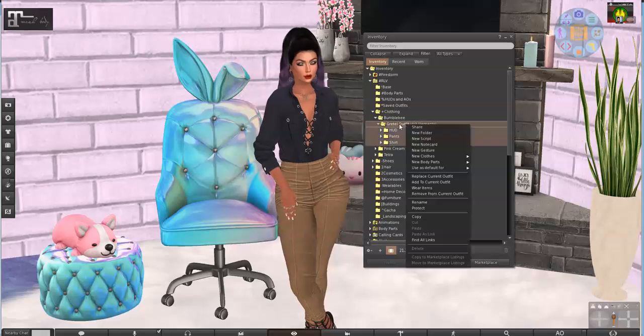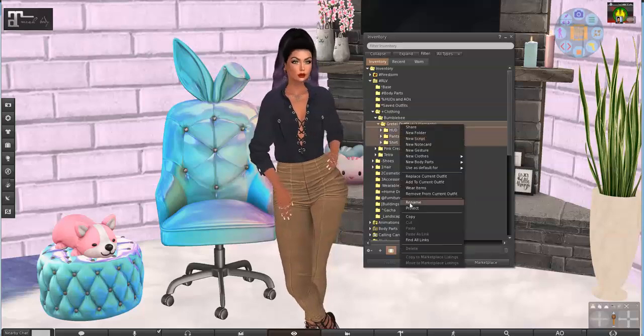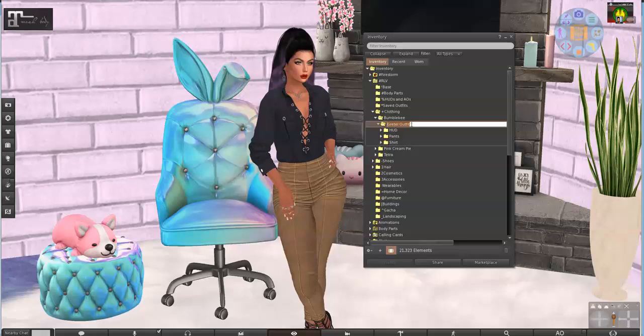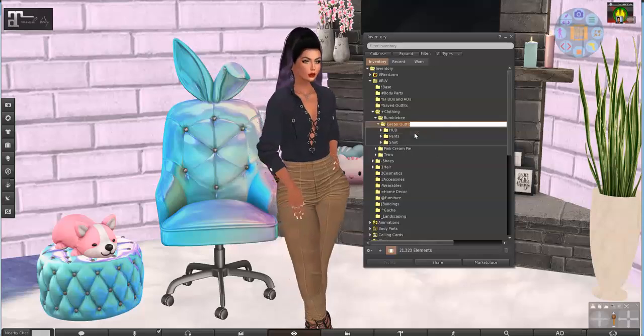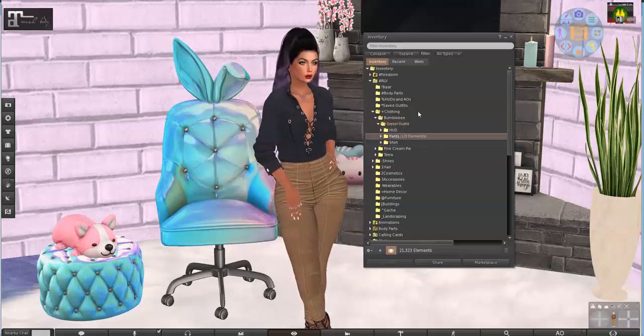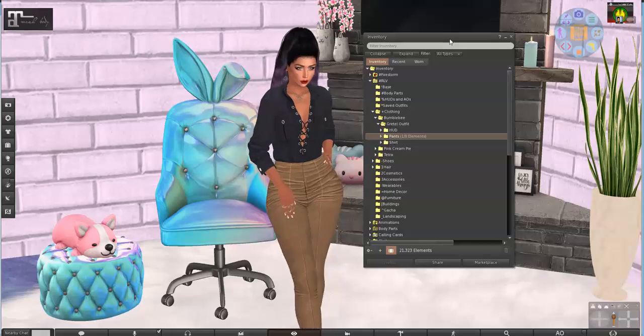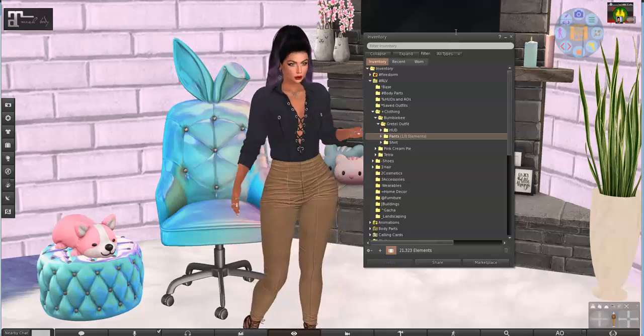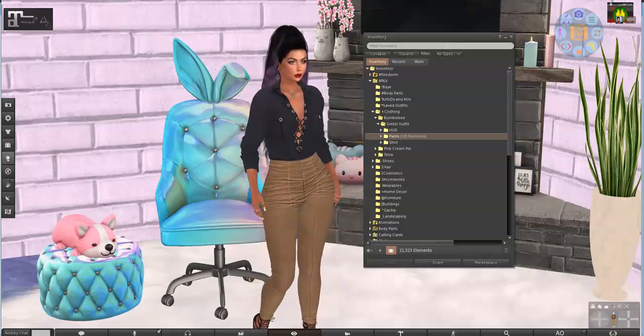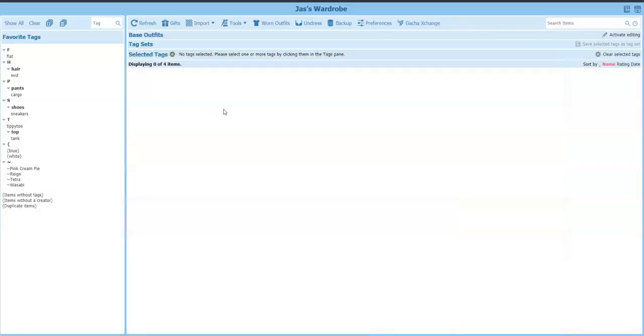So I'm going to copy that to make sure that I get the exact name. Alright, so now we are ready. Yep, we are ready to go to Wardrobe and actually get it uploaded. Dun, dun, dun, dun. I know you're excited, because I sure am. Ready? Alright, here is my wardrobe.